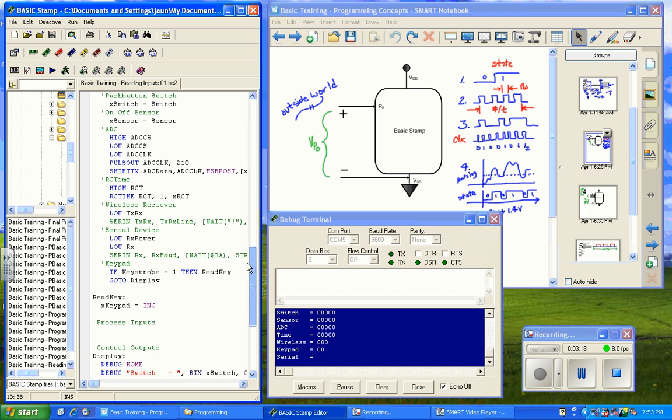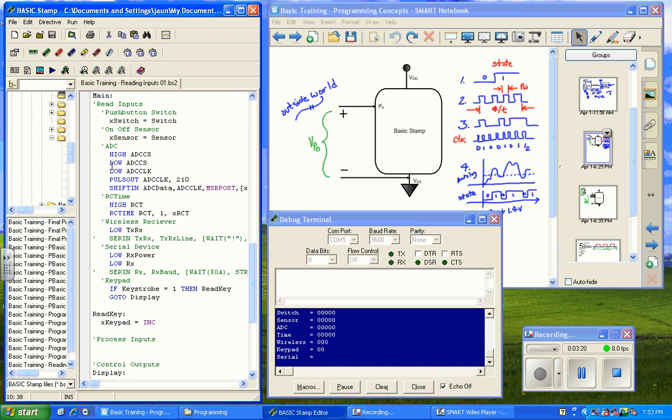Now the main program. In the main program here, I have examples of most of the types of sensors. I've turned off the serial in because I don't have any devices connected to the Basic Stamp that will transmit information, such as an RFID reader or wireless communications.